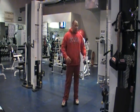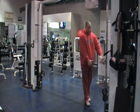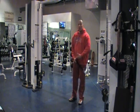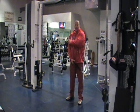Next exercise, we're going to do a lateral raise with the cable machine. I'm going to show you a one-arm version this time. So what we're going to do is we'll do a lateral raise. So if you notice, I'm cross-body. So I'm grabbing the handle with my farthest arm, the one farthest away.